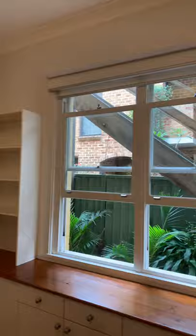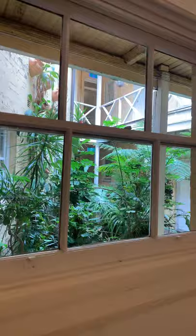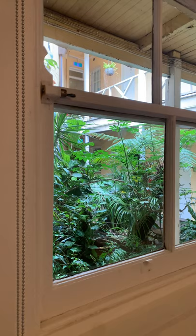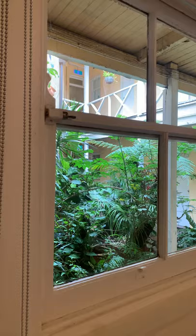My favourite features of the apartment are the beautiful timber floors, the number of large windows that invite the natural light and allow for cross-ventilation, and also the ceiling fan in the bedroom. If this apartment holds any further interest for you, please don't hesitate to contact me to organise a private inspection. My number is 0466 982 363. I'm Mark Horne from Miller Property. Thank you very much.